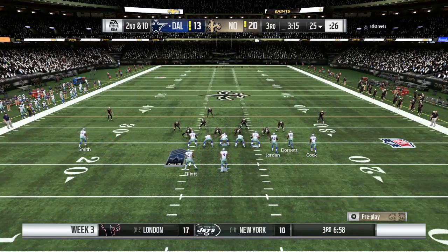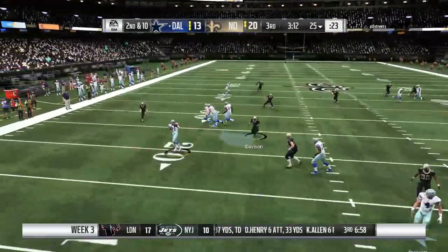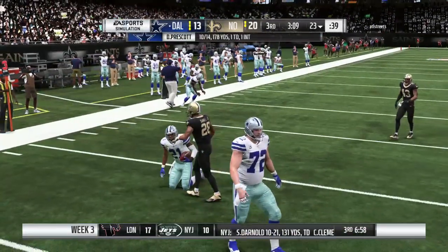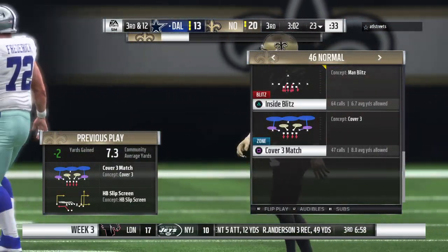Line of scrimmage, again the 25, 2nd and 10. A second down throw for Prescott. They'll set up the screen to Elliott. And he will lose yardage here back at the 23-yard line. It's a loss of 2, now third down.